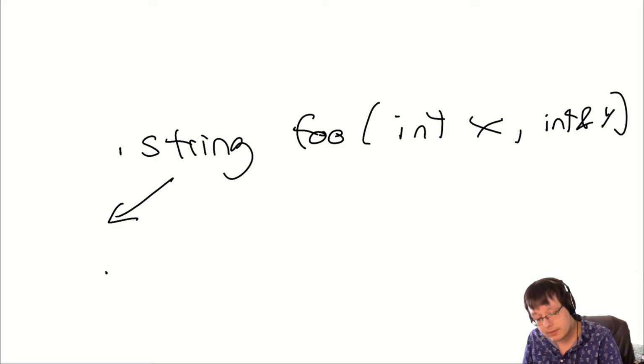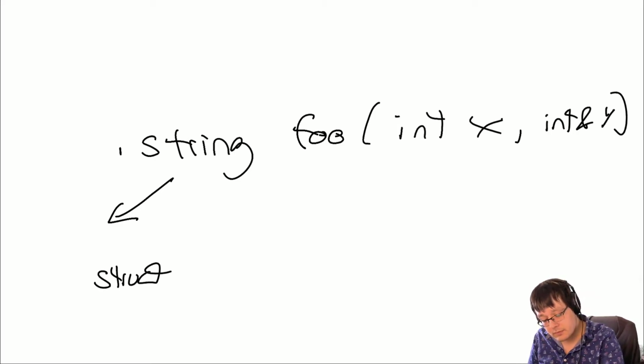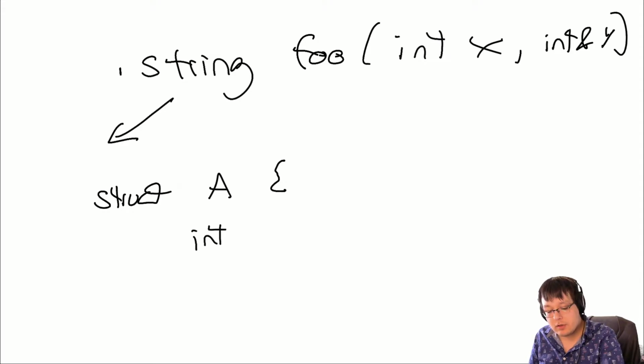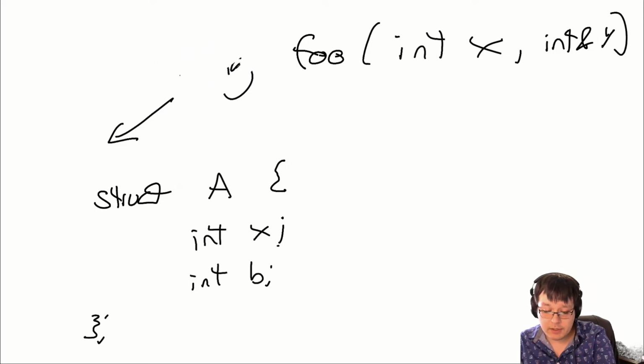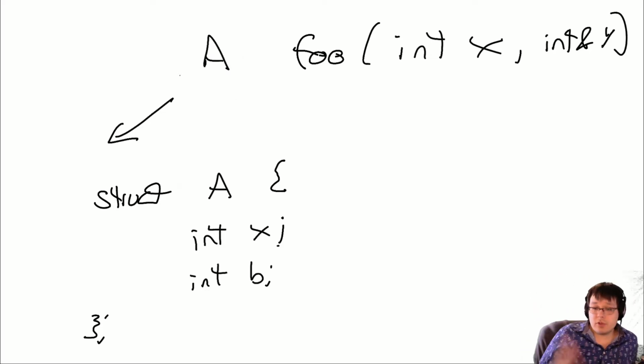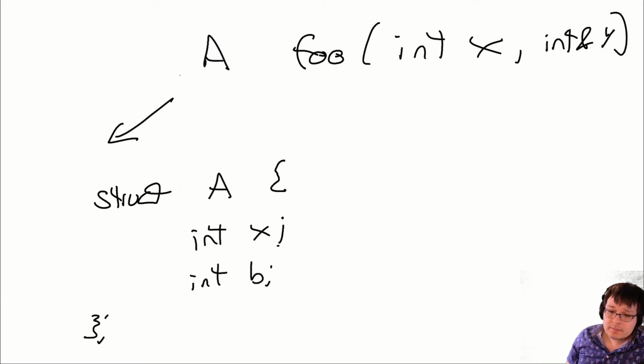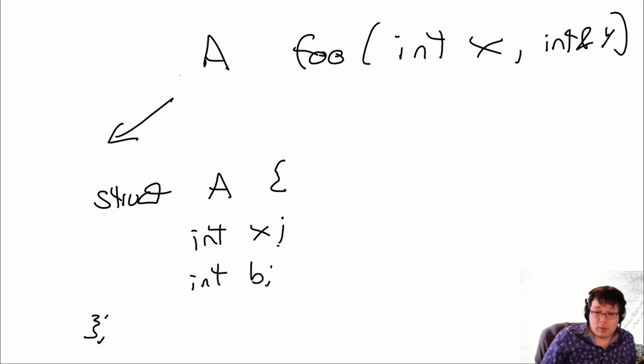You could create a struct, struct A, and then you could list all the parameters that you want in there for returning. And then you could just go ahead and make this be of that struct type. And so now you can return as much as you want, right? So that solves part of the problem. I mean, you can kind of do the same thing for the input parameters. You could put them in some big struct and then pass it in.